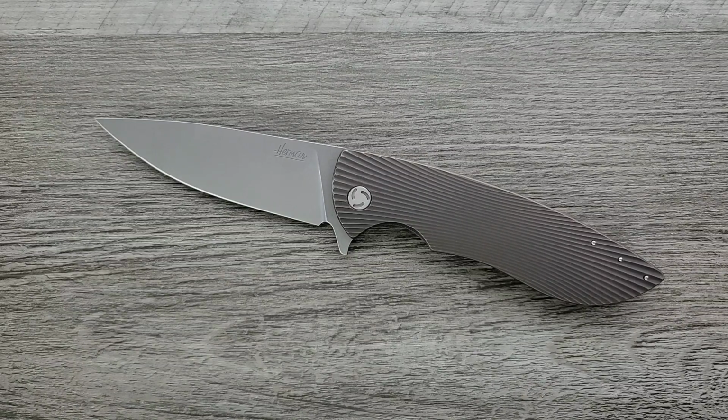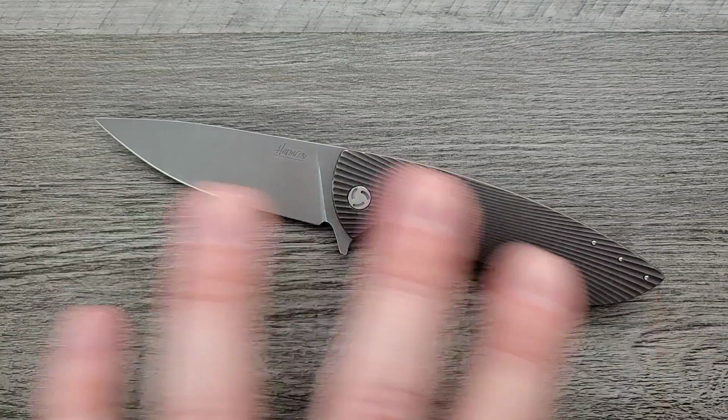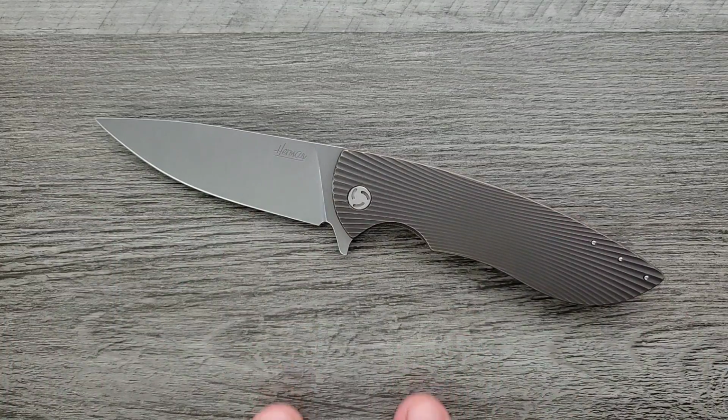100% they are. I'm going to be putting this knife in my most recommended knives playlist. This was an absolute joy. And it's been really cool getting to talk with Polish Custom Knives, which is, by the way, the exclusive retailer for Herman Knives. It's been really nice getting to know them. And it's also been really cool understanding their catalog. It's been really cool looking over their models and looking over every last little thing that they do.